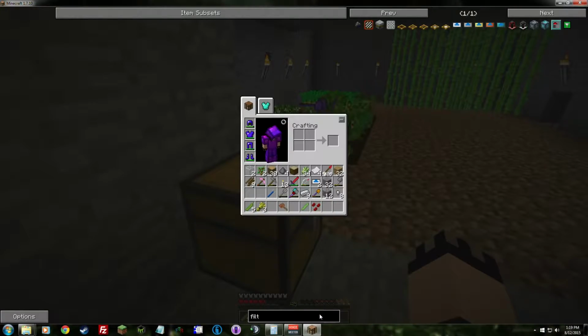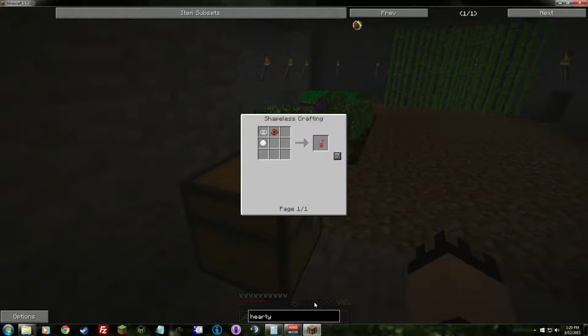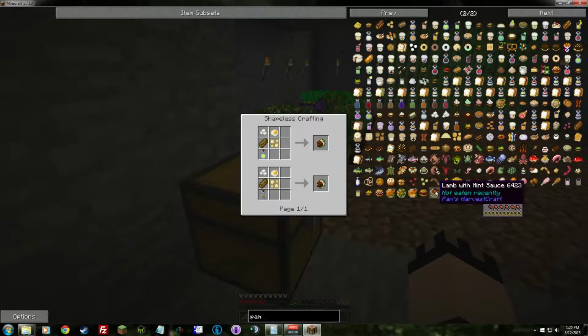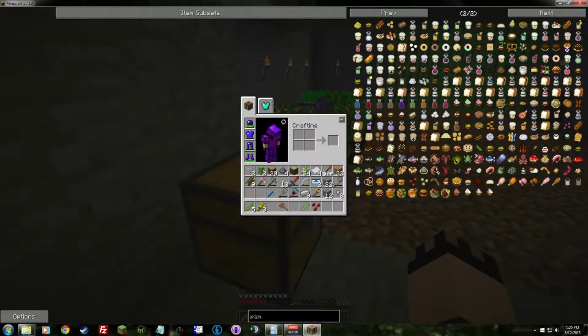Let's see here. Meal. Yep. Delighted meal. That's what I'm going after. Mostly. Ooh, that requires snowballs. And that would require... Actually, it should just provide the glacial precipitator. Hearty breakfast, eggs, potato cakes. So as you see, Pam's Harvest Craft is chock full of all kinds of stuff. Lamb with mince, steak and chips, fries, potatoes it is.